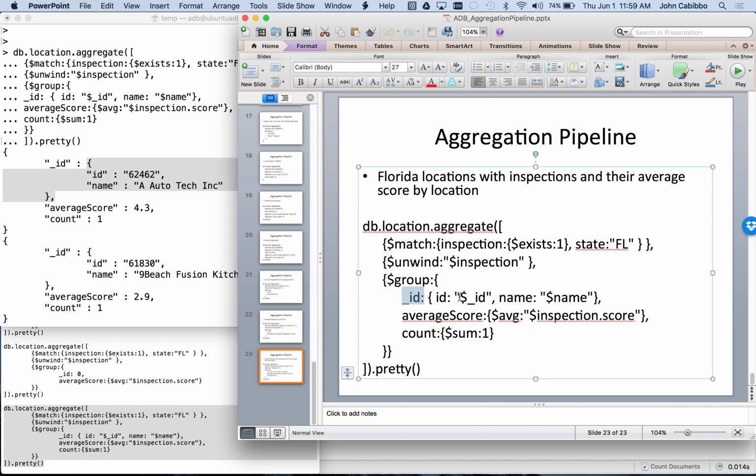However, I can't say the ID and then afterwards put name as like a separate field. The reason is we're grouping by this, and then everything else must be an aggregate. I can't have non-aggregates after this first element of the group by. So I went ahead and actually put it as an object like that. But again, this is the more complex aggregations that you can do with Mongo.